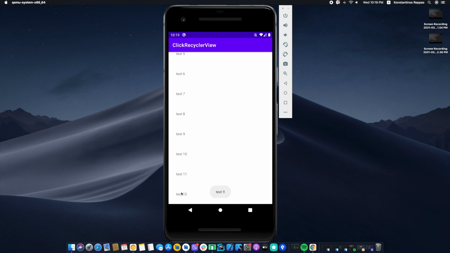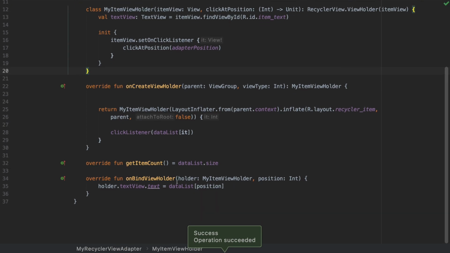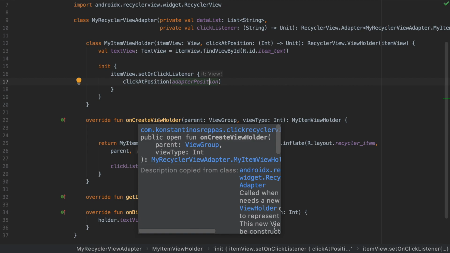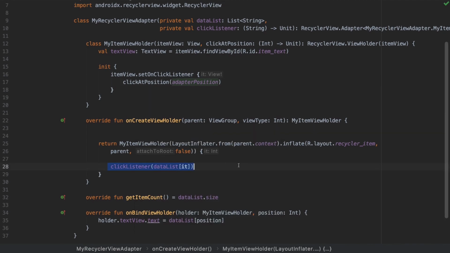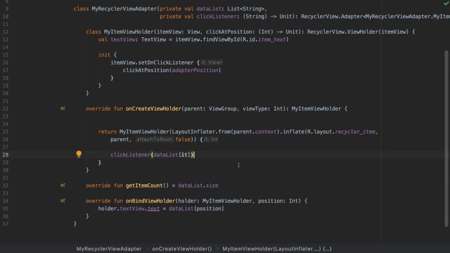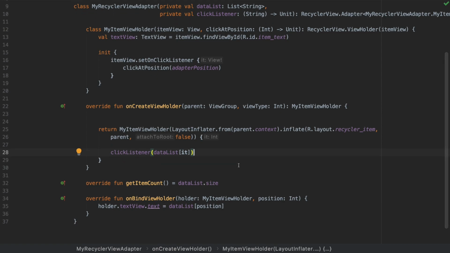So what we have managed to do essentially is get rid of the continuous setOnClickListener invocations inside the onBindViewHolder and have them only get registered once we register the listener in the constructor here. We simply pass the adapter position that we do know and let the onCreateViewHolder handle the rest. So this is what I consider to be the best practice in implementing OnClickListener inside a RecyclerView.